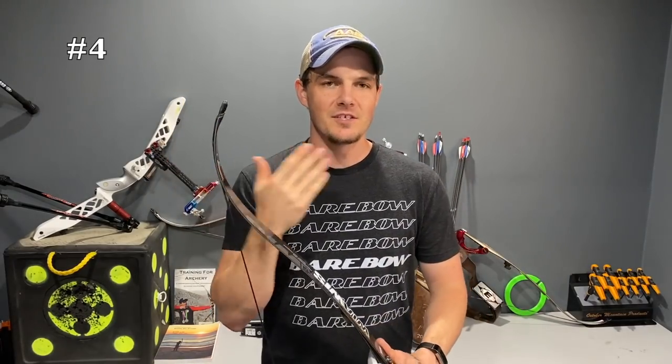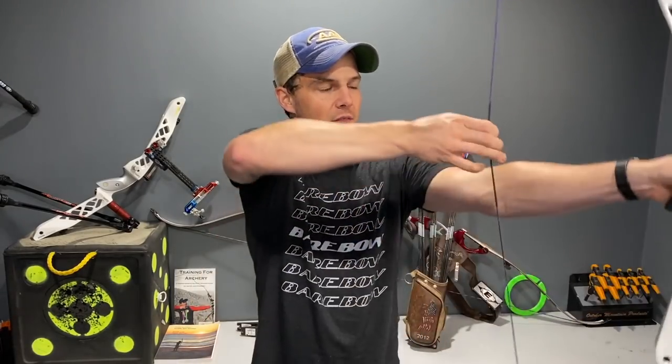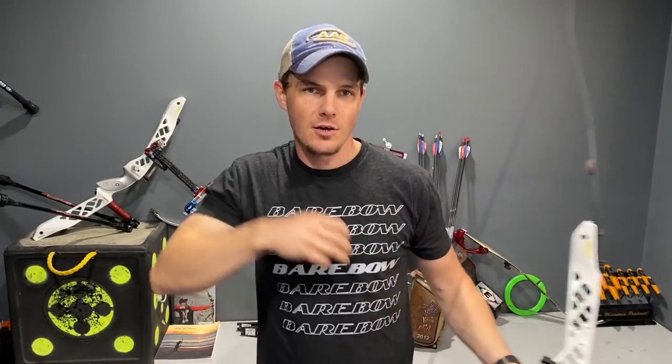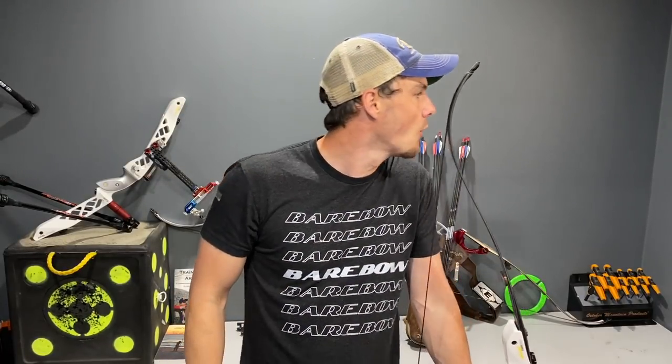The fourth detail is to pay attention to head position — essentially, where is your head? Are you coming too far forward to the bow or too far back? A very common thing I see with youth archers is that as they pull back, they protrude their head forward toward the bow. But with a proper draw length, you can see it's much longer with a properly neutral head position. Just as I turn my head it looks like a natural position — I'm not protruding forward and I'm not leaning my head back. A neutral head position is an optimal head position and corresponds to an optimal draw length.